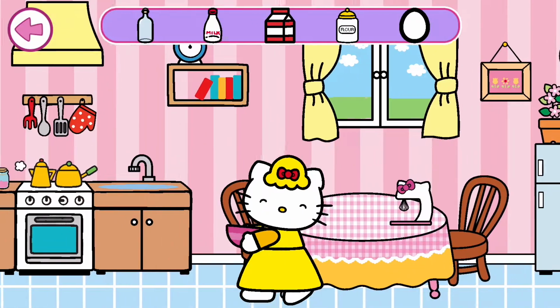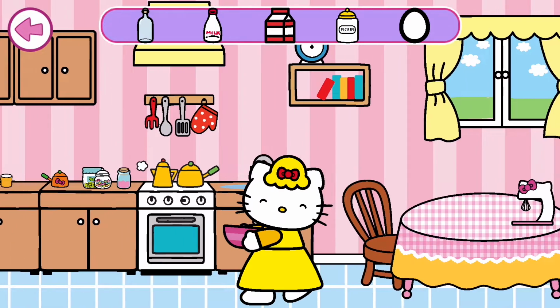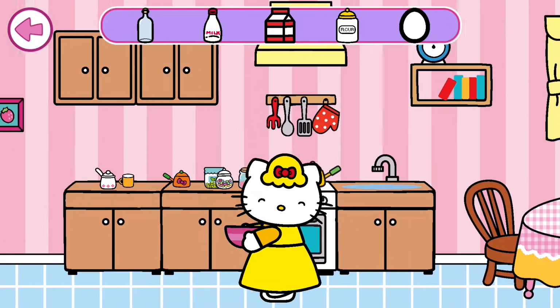In her dreams, Mom cooks something delicious. Help her to find all the ingredients. Look for the ingredients and tap on them.